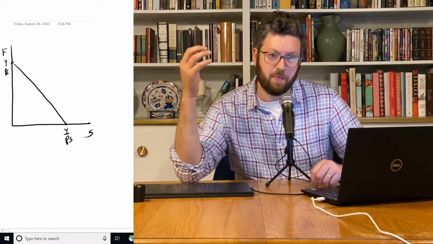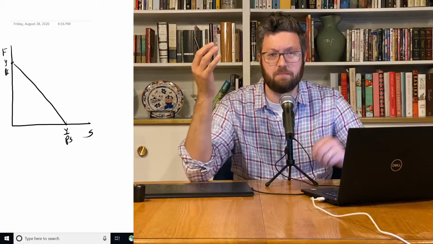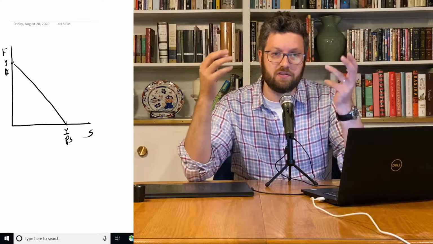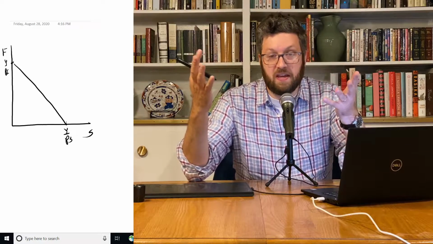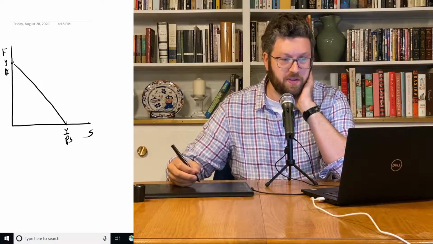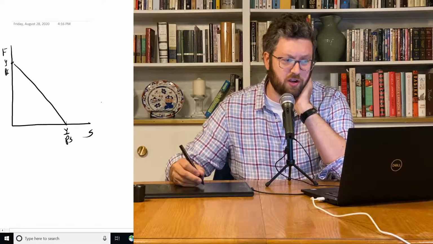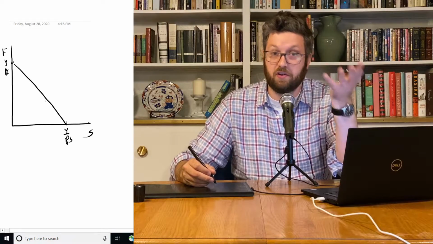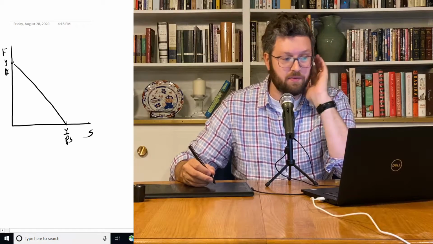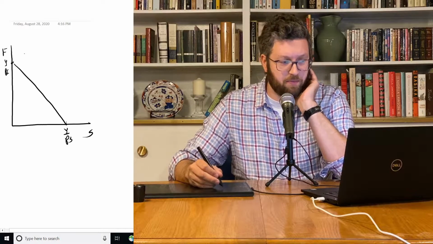Now let's take that information about the budget constraint and combine it with our information about preferences to pin down the conditions that a consumer is going to satisfy if they're being asked to spend their money. So this is the set of choices they have. And we said by non-satiation, they're going to want to have more food and more shelter if they can afford it. Okay. We now also have, let's add to this information about their preferences.